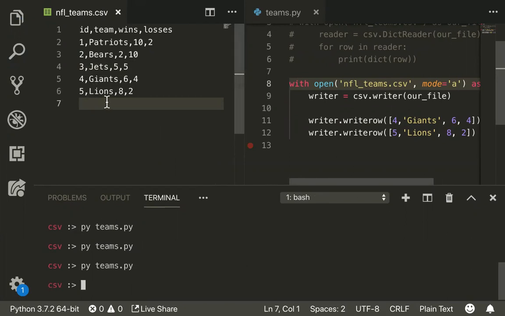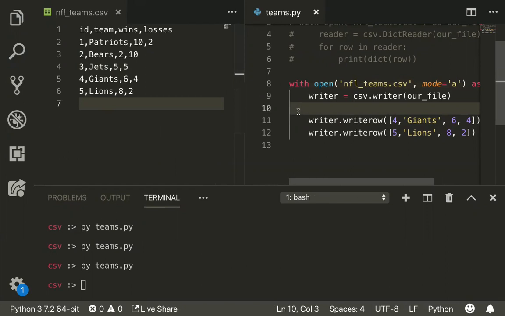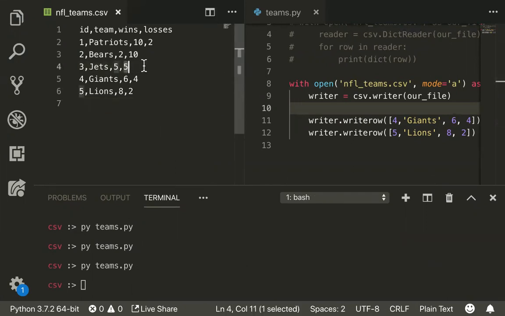Cool. So now it's added these to the file. Now the other thing that's great about this is my Python program is done running. It's gone and it forgot about everything, but my data persisted, right? And then next time my Python program opens, I can read from the file, pull all that data in. This is a very typical workflow, right? Your program opens, it grabs a ton of data from a database and loads it in, turns it into objects. Your program runs, you do whatever you're going to do, and then when you exit or hit save, it writes back to the file and persists that data.